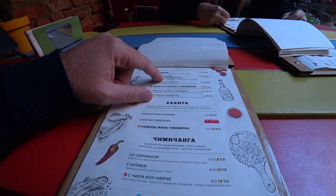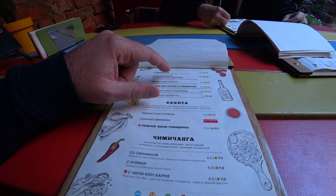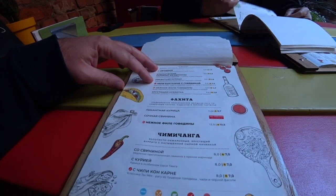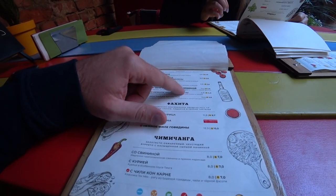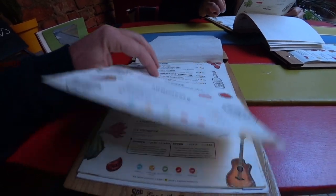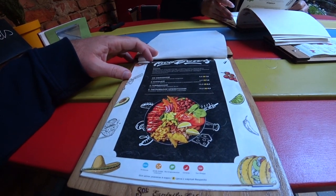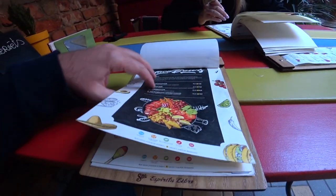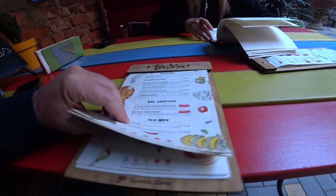I love when I get my tacos. I either get the pork carnitas, something like this, or the beef one. So like carne con chili con carne with beef is a good option as well. Then you have fajitas, chimichangas, burritos, also nice. And then you have a taco bowl, which I think is something new, and I'm not sure if that's really Mexican. Salads, soups.